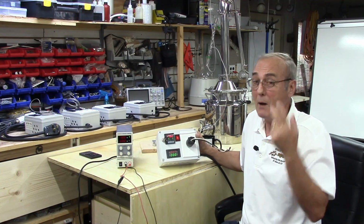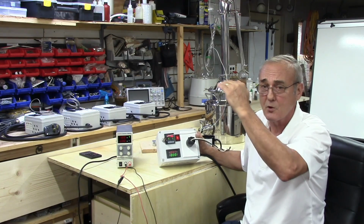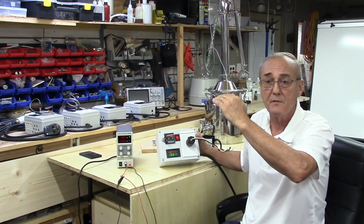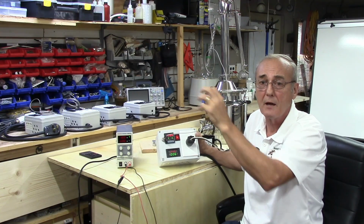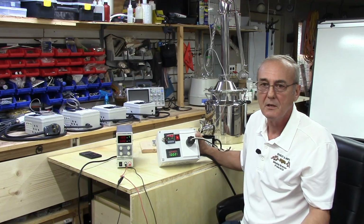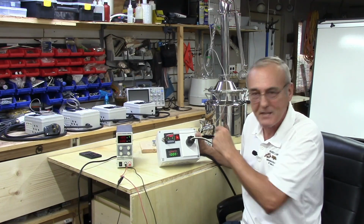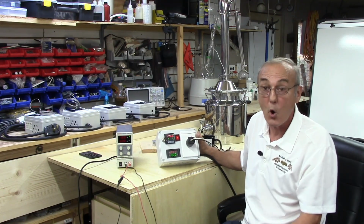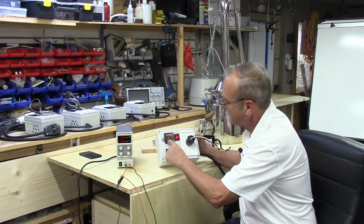But of course, in a pot still, you understand this. In a pot still, you'll start off at a certain temperature and then you'll progressively increase that temperature in order to draw more of the ethanol out before you get to the tails. Well, that's simple as well because all you have to do is increase the set value on your own increments, on your own time frame. Now, let me turn that back off.